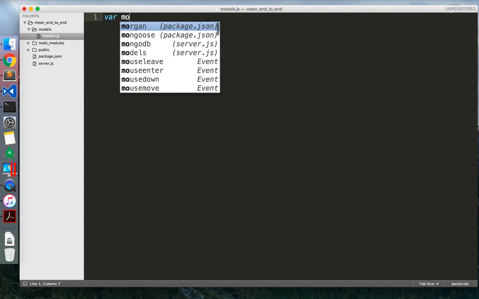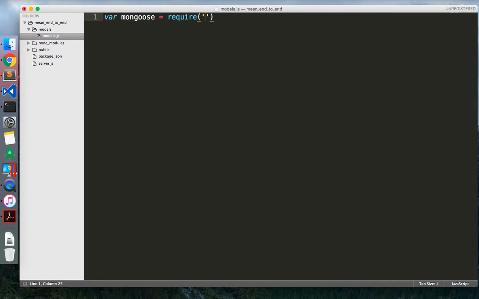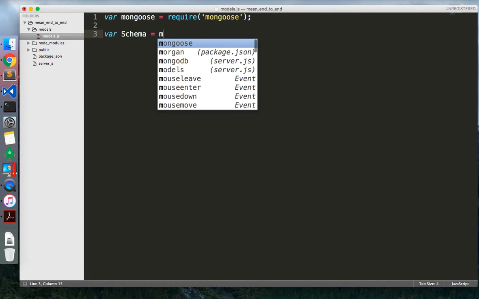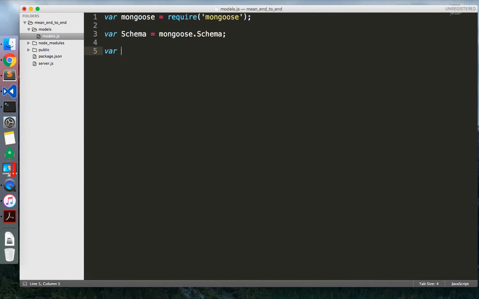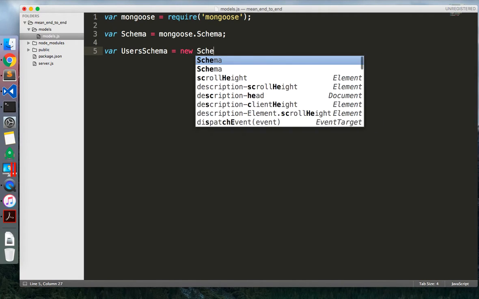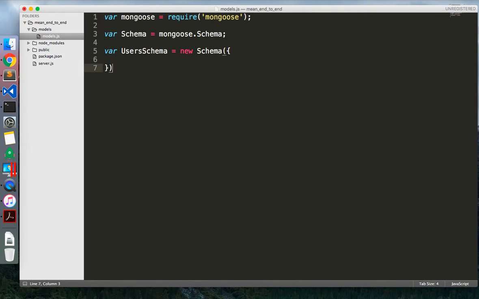Models.js. So in here we're going to require Mongoose. We have access to the object document mapper, and we can create our schema. So we'll do var Schema equals mongoose.Schema, and then var userSchema is going to be a new Schema, and this is passed an object.